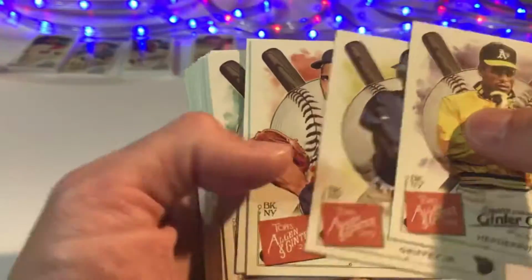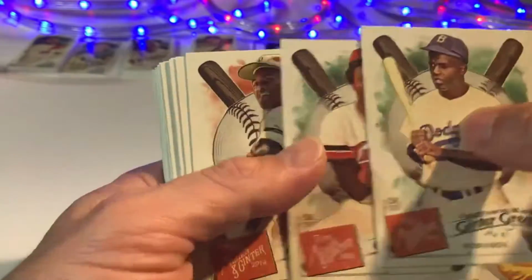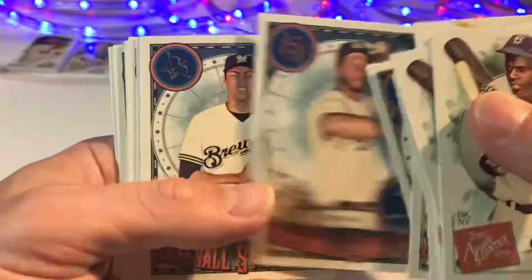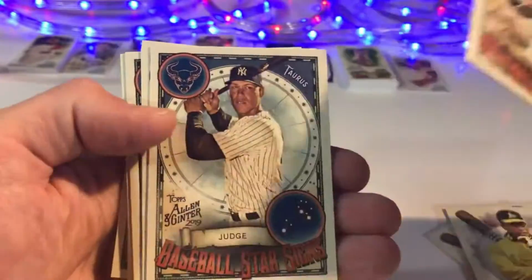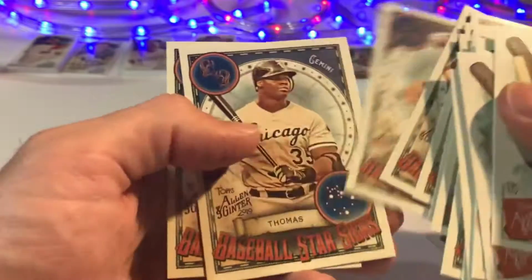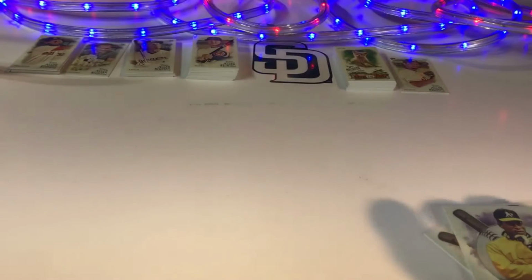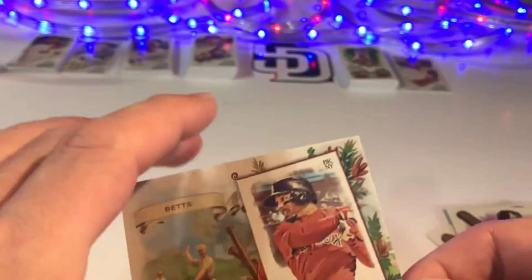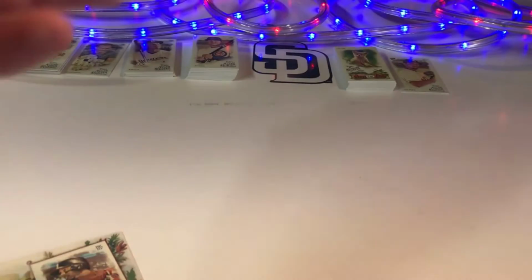The Ginter Greats. The star signs. I love that Judge. And of course, the box toppers. Got that Betts, digging it.